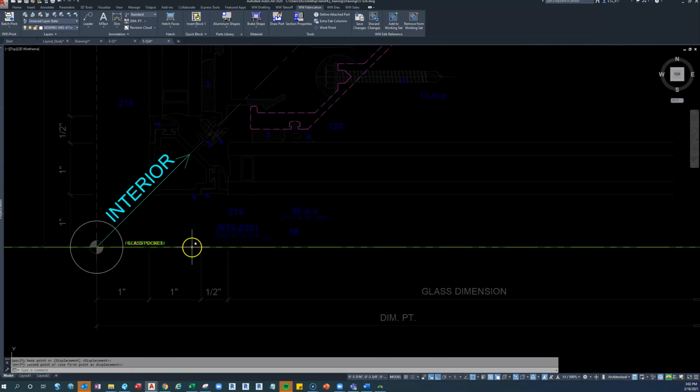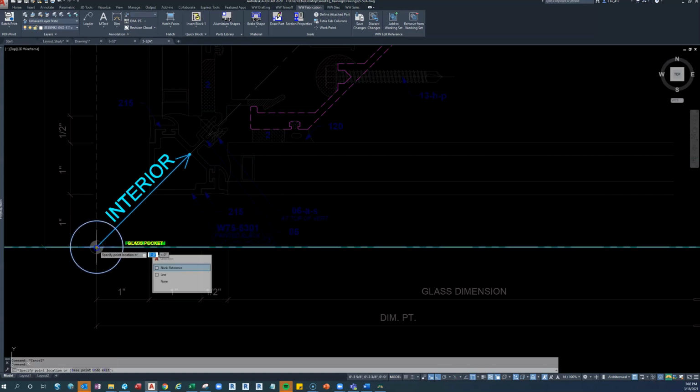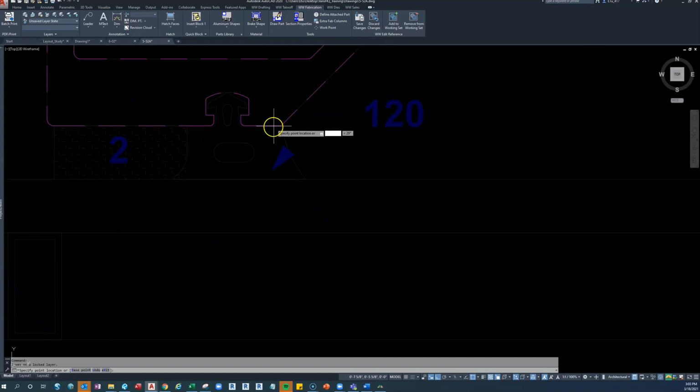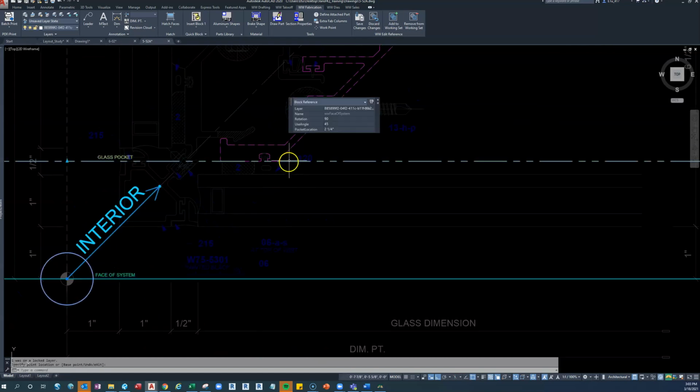And then the face of system is already set, so all you have to do now is just do the glass pocket. So again, select this line right here. Once this arrow comes up, you can pick it. Then it'll just pick the glass pocket line. Just snap it into the glass pocket. I like to do the intersection of the die.